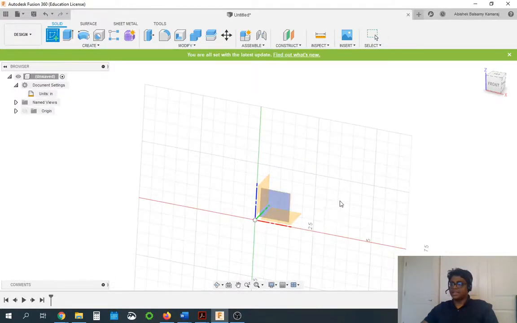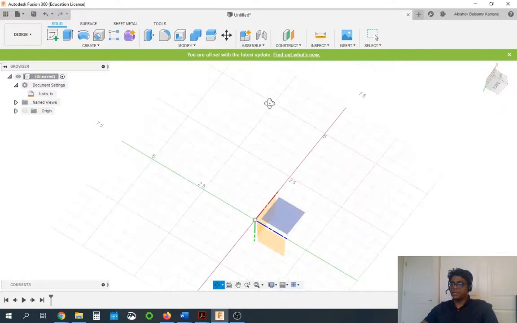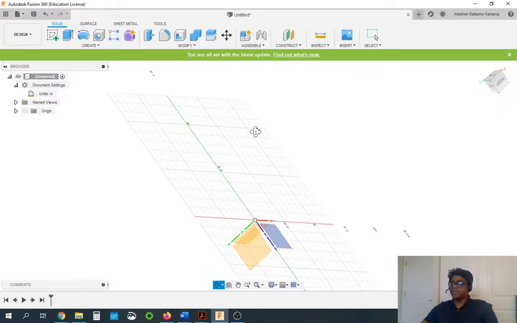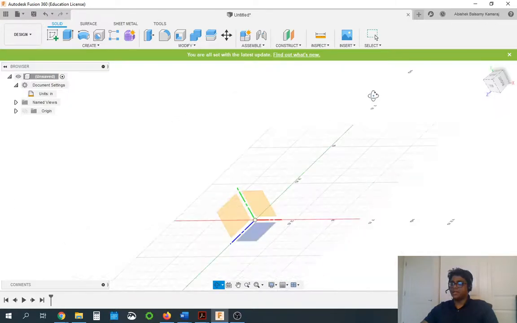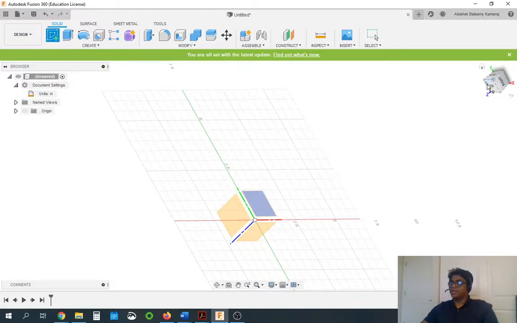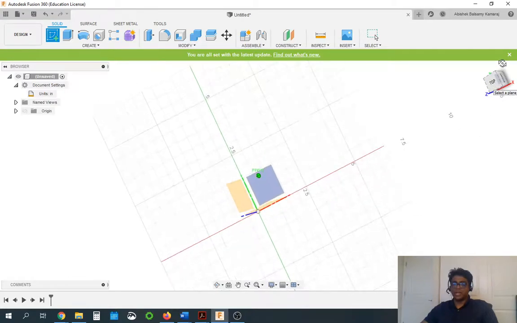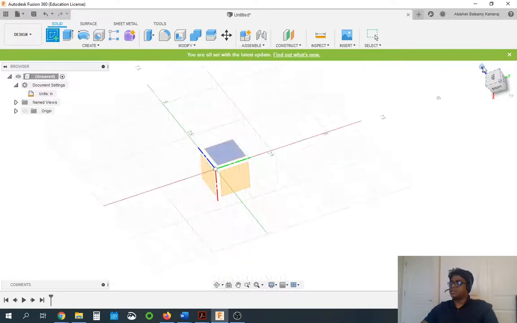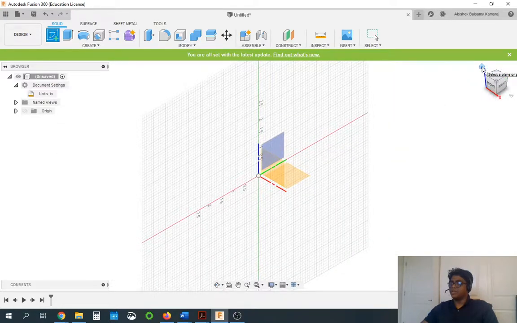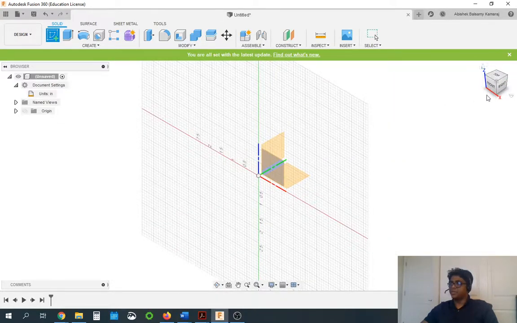If you're not able to see it clearly, another way you can rotate is the way I'm rotating right now, pressing the middle button and then rotating. You can also do the same thing here on the top right with this box. If you click the home button there, it'll take you to the default isometric view. That home button highlights only when your cursor goes next to it.